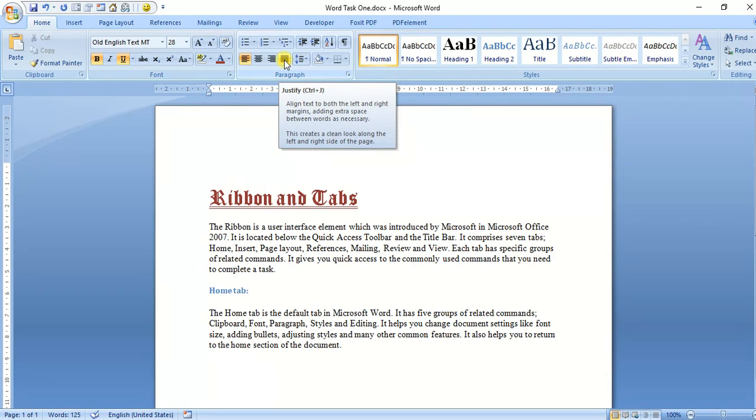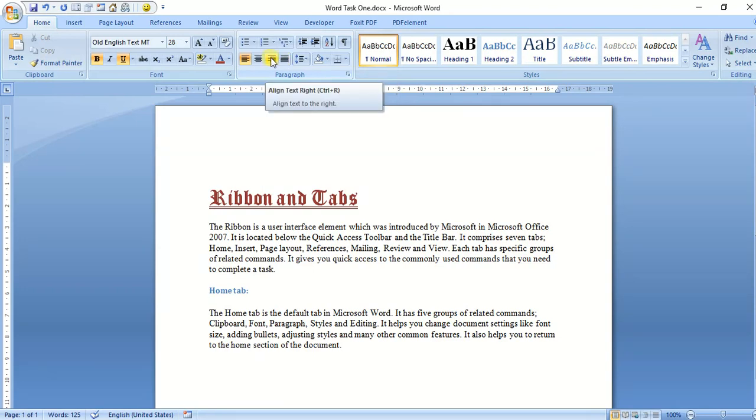And very important, again, I'm going to stress the point, not only are you seeing justified information show below, but it's also showing you the keyboard shortcut to justify your text, which is CTRL plus the letter J, to justify.